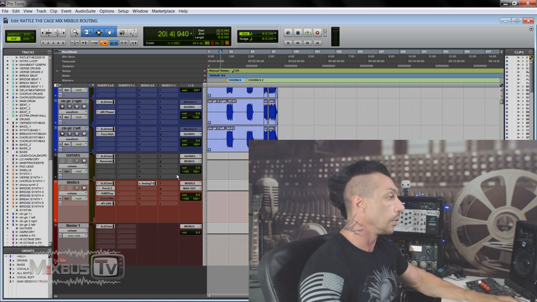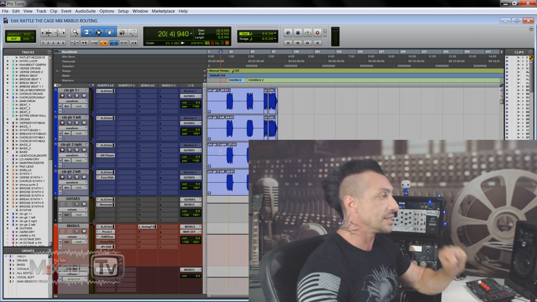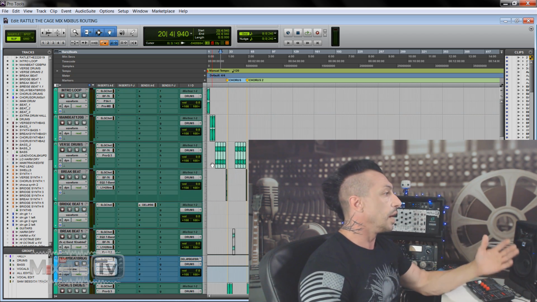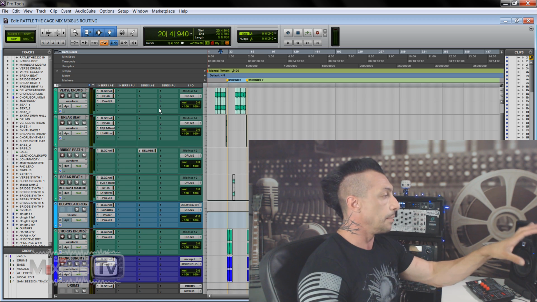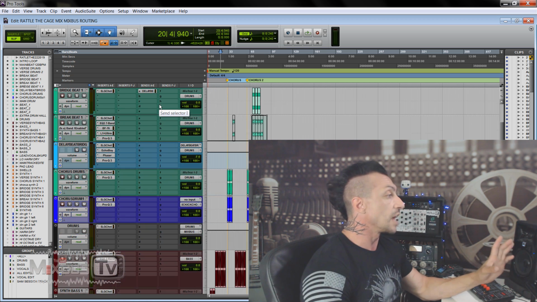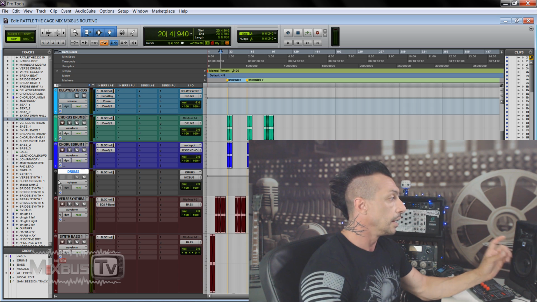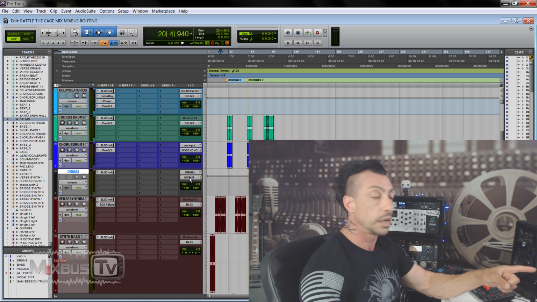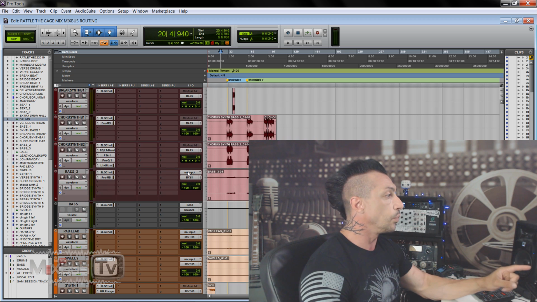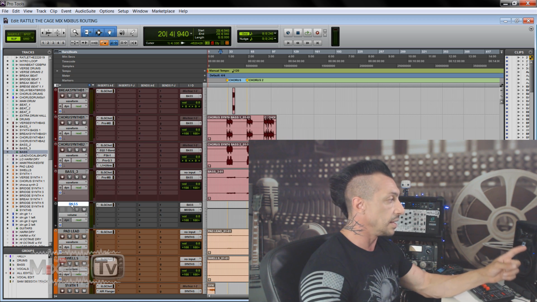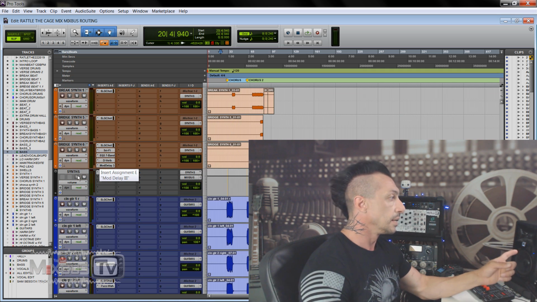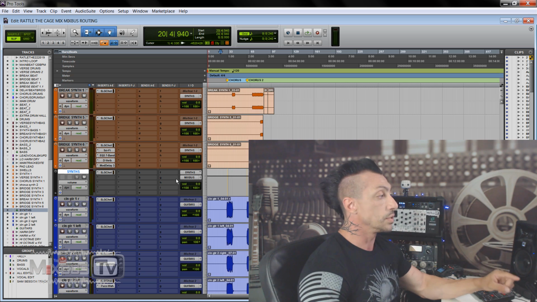Okay, and by all the tracks, I don't mean every single track, because if you know my methods, I group things together. So for example, you can see them color coded. The green tracks are all drums, and this black aux track, again, is a group track, where all the drum tracks go. This drum bus goes to the mix bus. Same for the bass, the dark red one, they all go to the bass output, and this black bass aux track goes to the mix bus. Synths, same thing. The synths black aux track goes to the mix bus.